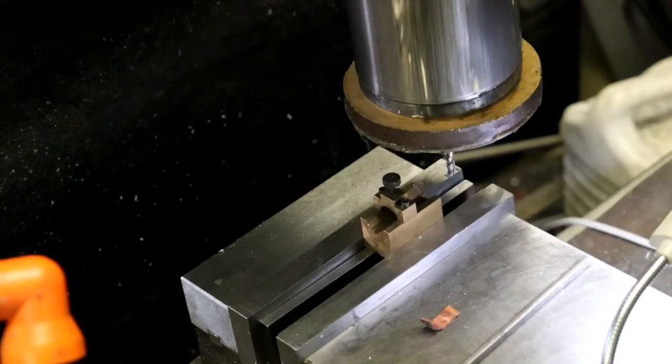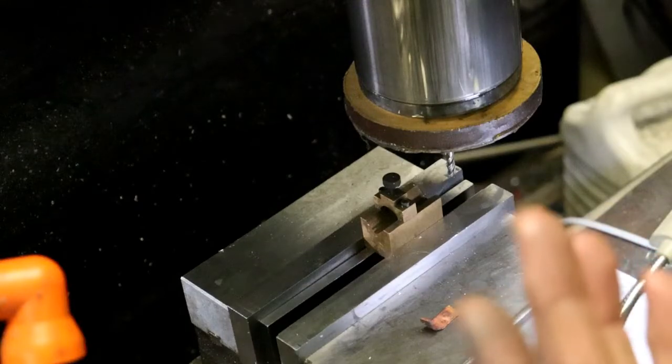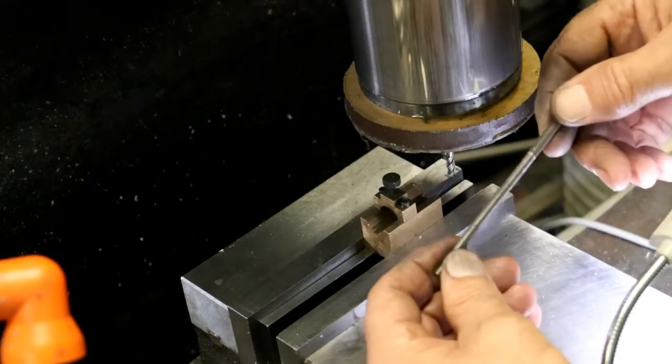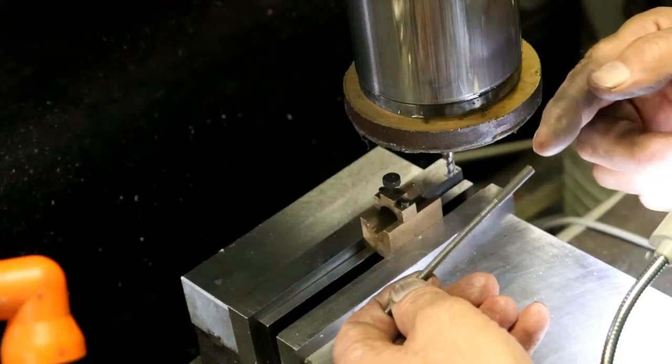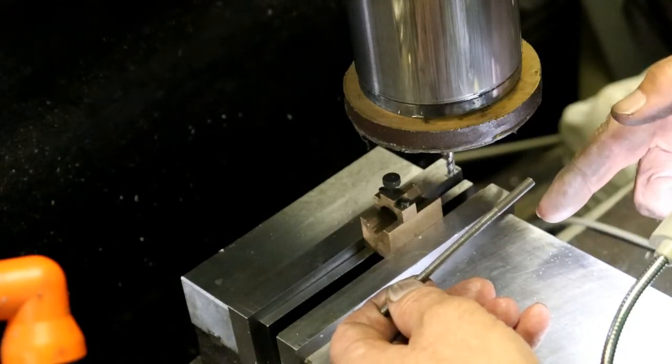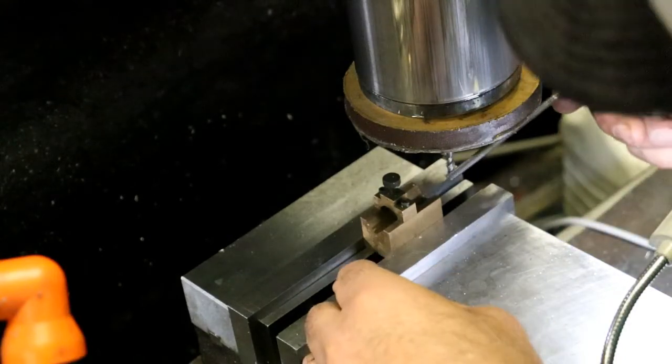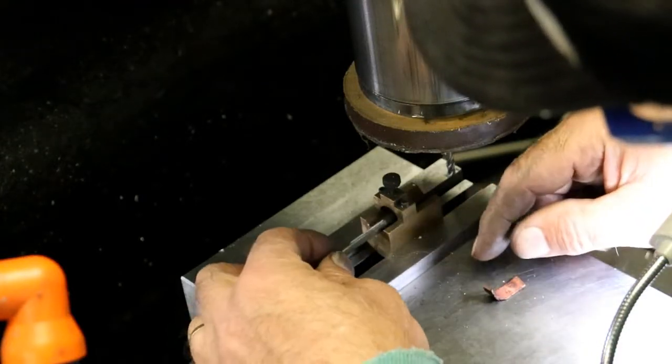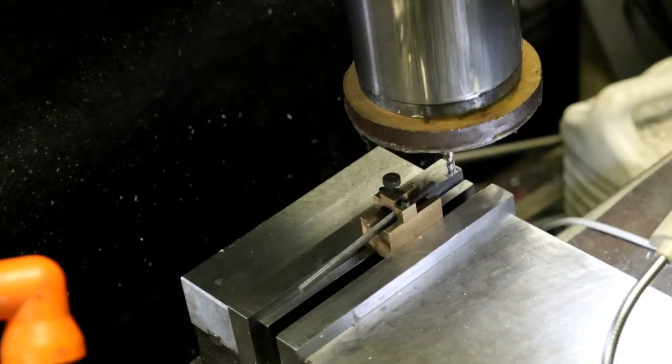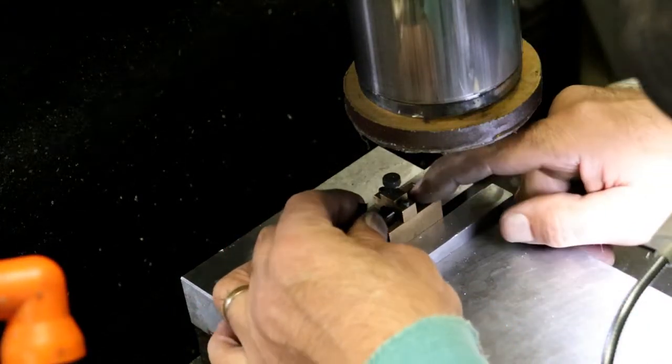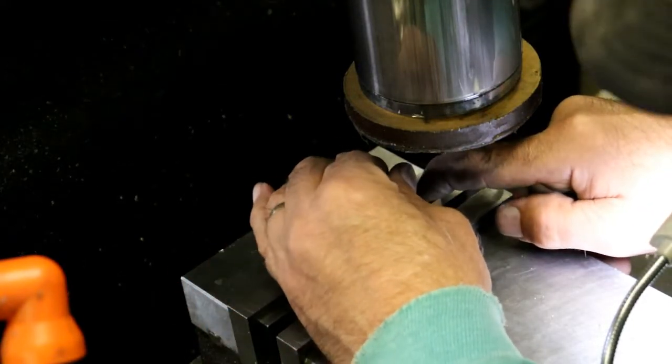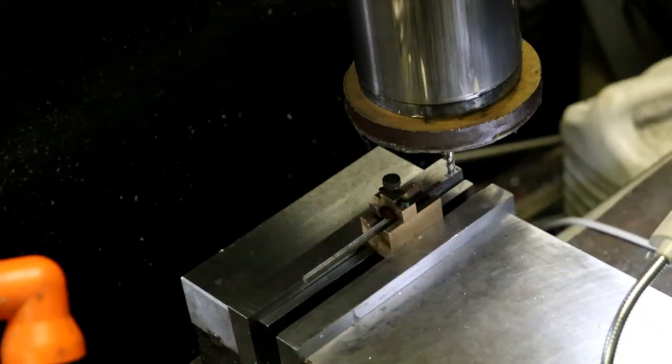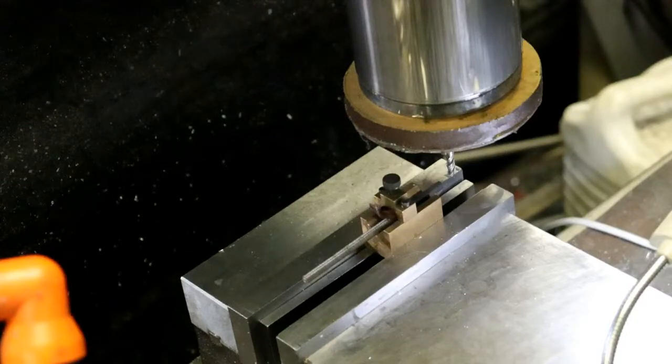There would be a step belt pulley that goes down to either a servo motor or stepper motor, and I'm leaning toward a servo motor. Because servo motors always remember where they're at, basically. I mean, a stepper motor can lose its steps and then you're kind of out of luck, unless you go back to the beginning and go back to a known set point.